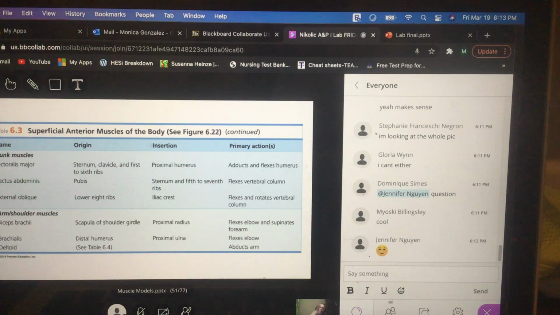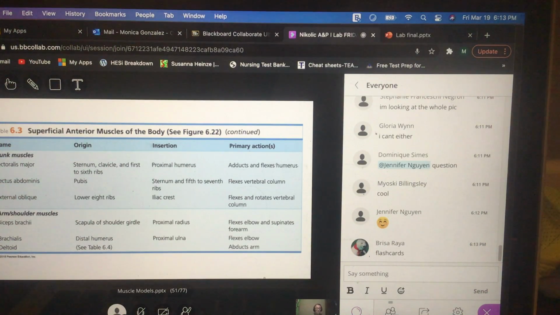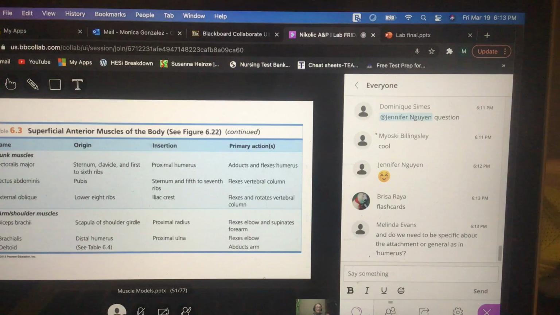Okay, I know this muscle. Wait, what's the origin? Only if it has an asterisk. If it has an asterisk, 1 star, know the function. If it has the 3 stars, know all 3. Yeah, so if you want to do flashcards, that's good too. But honestly, I think you would still go pretty far if you just look at the muscle, know the name, spell it, and then just check the chart. Just look and say, oh, that's what it is. Okay.